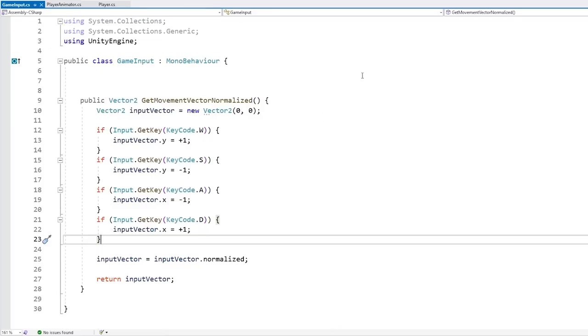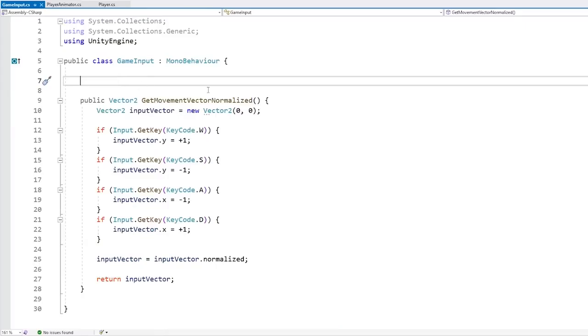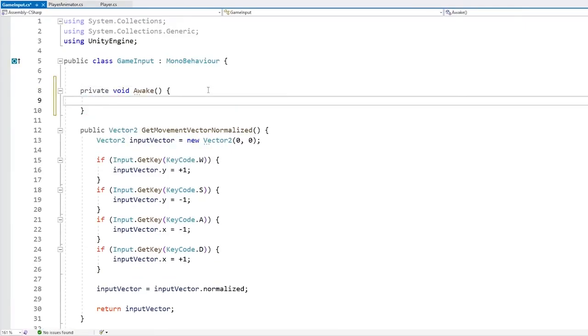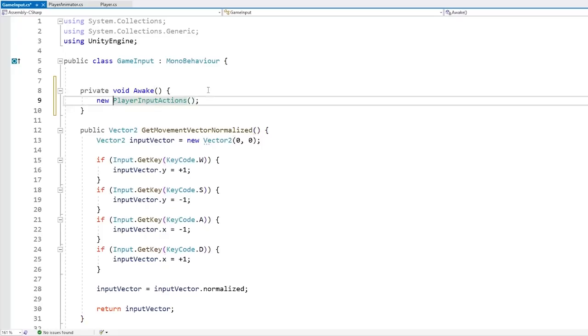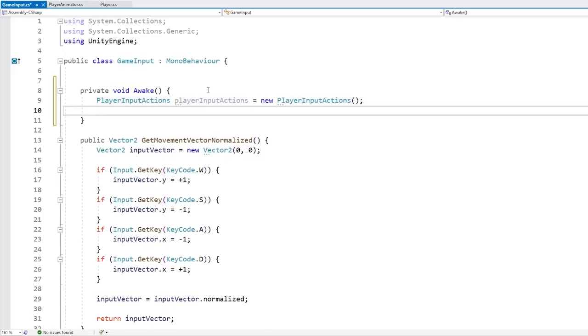First thing we need is to construct our script class that was auto-generated. So let's do it over here in our GameInput. Let's make a private void Awake, and on Awake, let's construct it. So let's do a new PlayerInputActions. So we construct an object of this type. Although just like this, it won't be active. So we need to manually activate whatever action map we want. So let's go inside the Player. This is the action map that we created, and let's call Enable on it. Okay, so just like this, it's really already working.